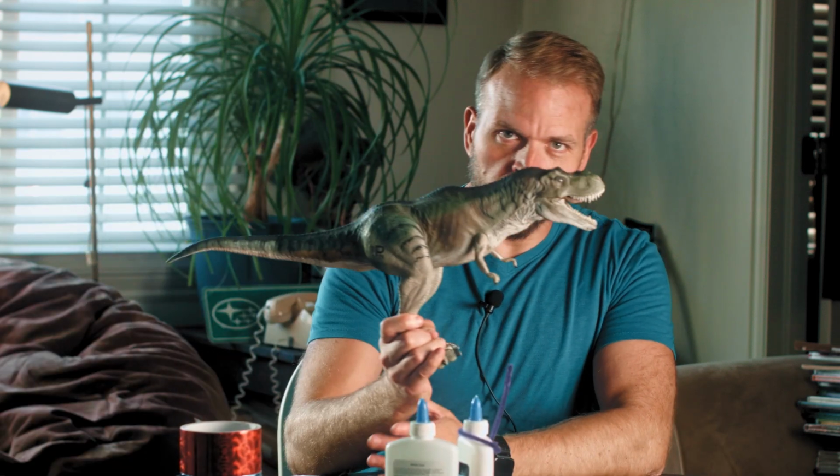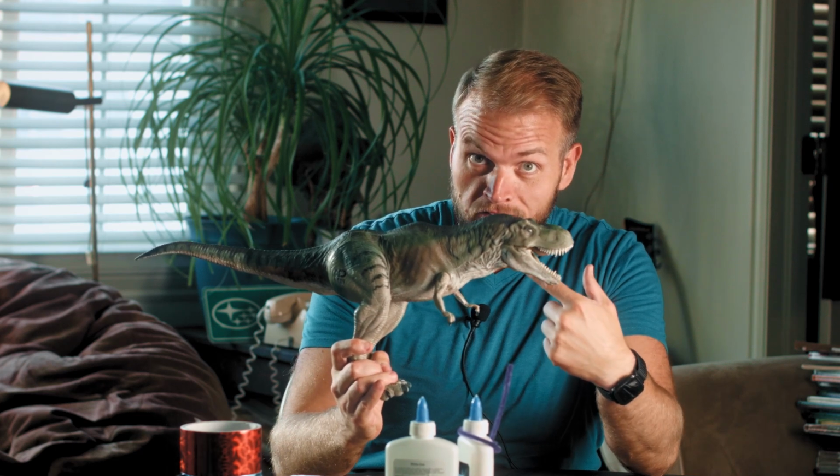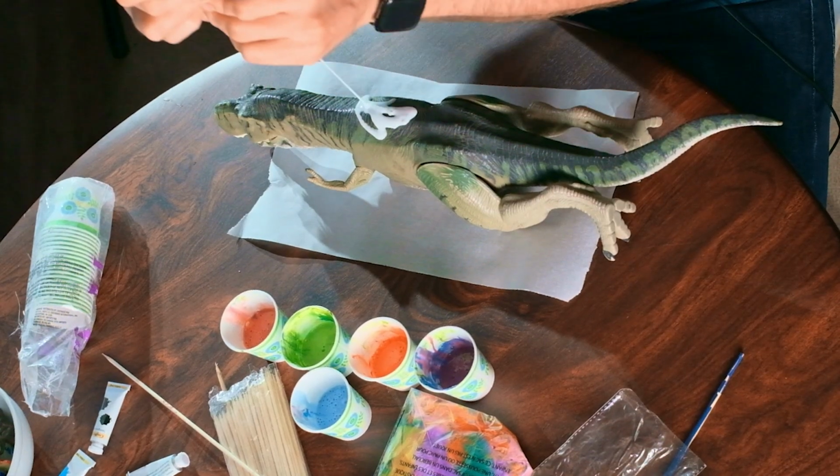Who likes to make a mess? We're gonna make a big one. Okay, I was gonna get enough glue for me to make a shirt out of glue and we would all put things on it, but instead, I've got this guy right here. Do you know what this is? This is a Tyrannosaurus Rex. Too much glue!